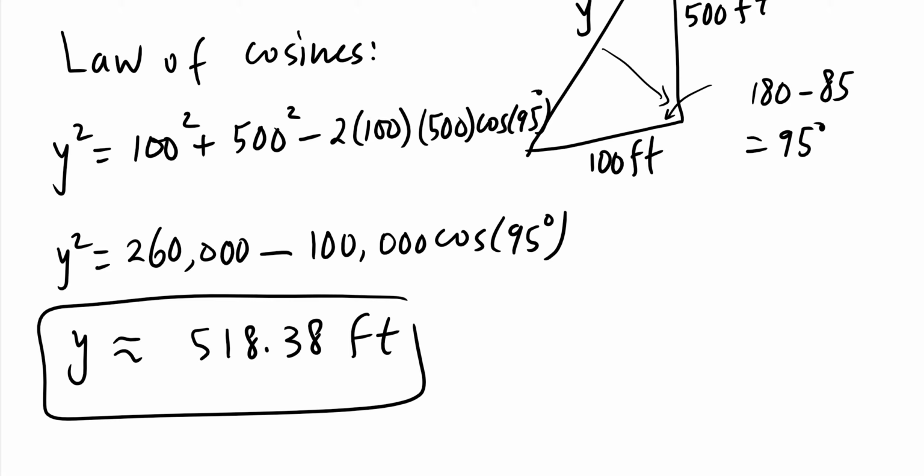Now it depends on the diagram. Some diagrams give you different numbers or different givens. Sometimes they give you angles, sometimes they give you sides. But in the end you want to decide which law you want to use, law of sines or law of cosines. Again, law of sines is always easier to use than law of cosines. Less work and fewer mistakes. Sometimes people make mistakes with the law of cosines with the order of operations.